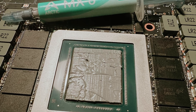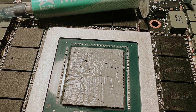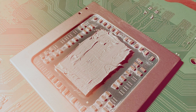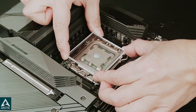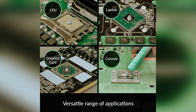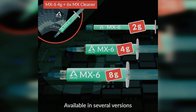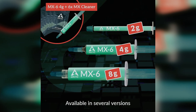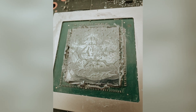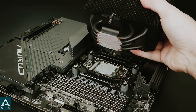Versatility stands out as a huge advantage. MX-6's new composition is perfect for many scenarios, especially when cooling directly on GPU dies. This enhances compatibility across various builds, making it a flexible choice. While some formulas may come in larger tubes, MX-6's 4g container is sufficient for multiple applications. Ease of use and consistency outweigh the size aspect. Put your confidence in Arctic MX-6 and enjoy its performance benefits — dive into a world of efficient cooling and protect your components today.